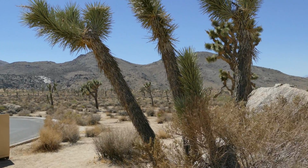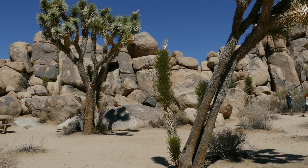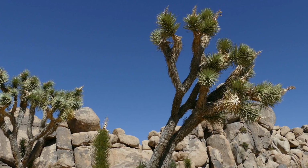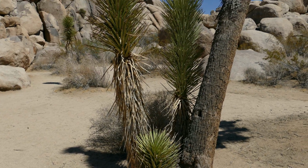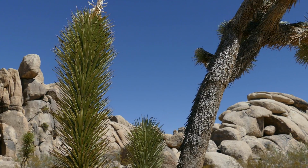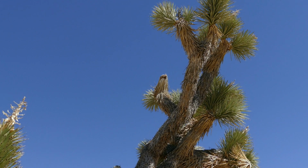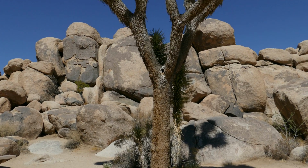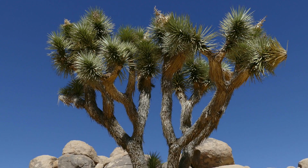So as you can see, the Joshua trees look quite different from what I've been showing you this entire time on my balcony. You have these adventitious shoots, it seems, coming out. And quite frankly, there's very little foliage on these trees. You have these barely serrated, big fat blades coming out that spike, and they're pretty thick in the wild. And it seems like they just die back after a while. That's the fate of all these blades, or needles, if you want to call them that.